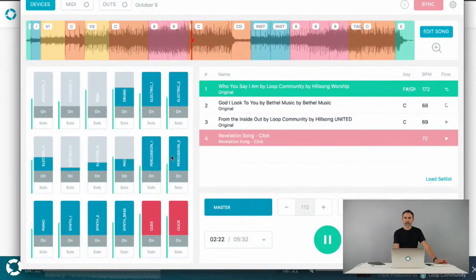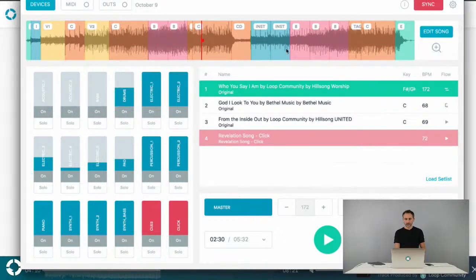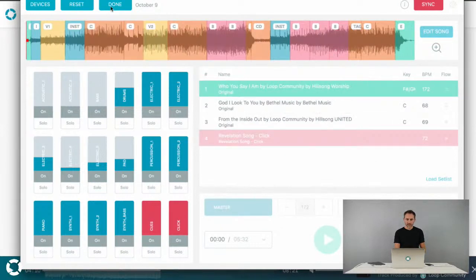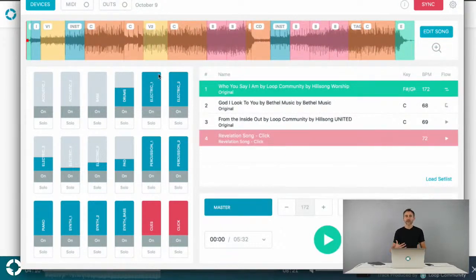You can kind of learn to play along. They can also change the key if they need to transpose, change the tempo. They can change the arrangement of the song blocks. So if they wanted to go here and go to edit arrangement and move these around, they can do that too. We give them access to that. So they have full access really, so that they can use these.